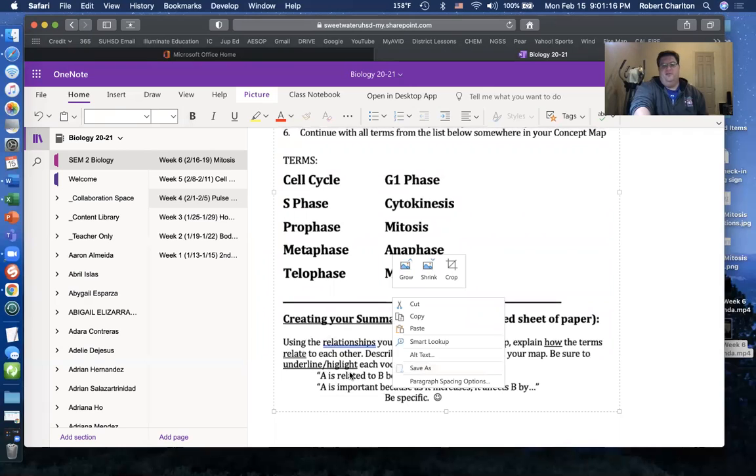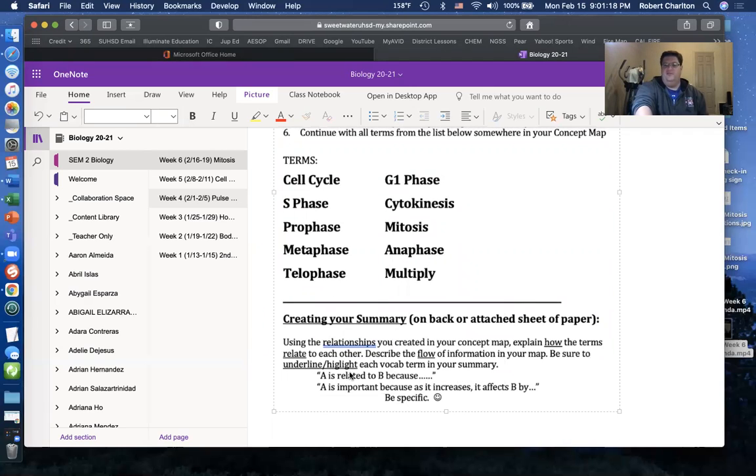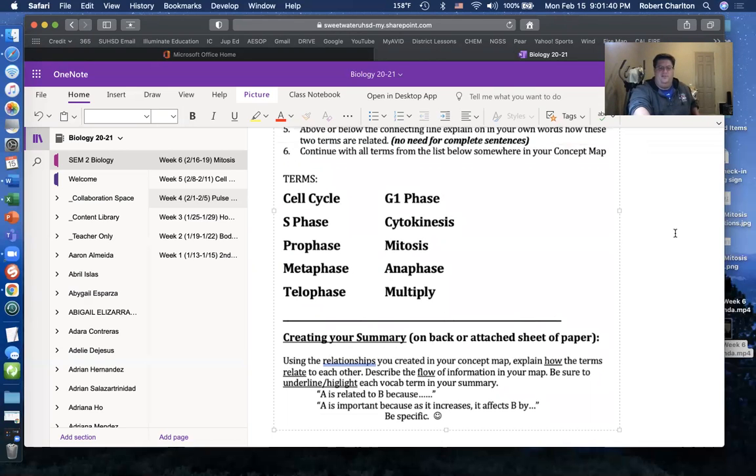Now, it looks like a really short amount of instructions, which it is, but that doesn't mean it's a short amount of work. This takes a long time to write your summary. And I always throw extra credit points to people who really do a good job on the summary. So great summary, the whole assignment is worth 50. Maybe you get 55 out of 50, 60 out of 50. I don't know. It depends on how much I see you really taking your time and doing a good job. So there is the possibility for extra credit points here too.